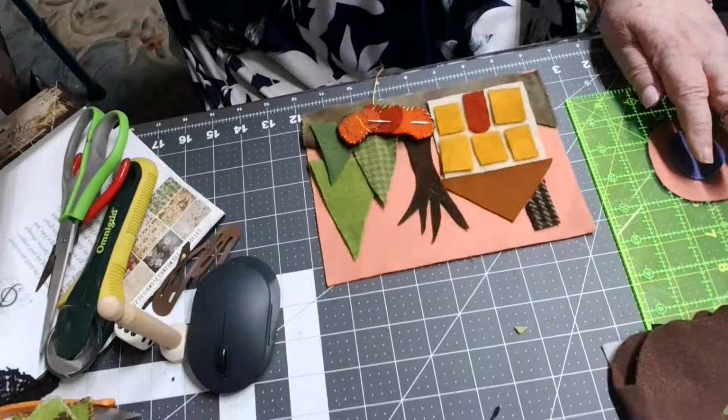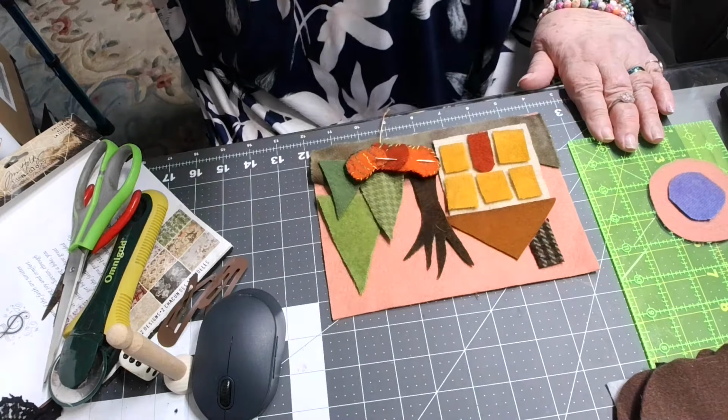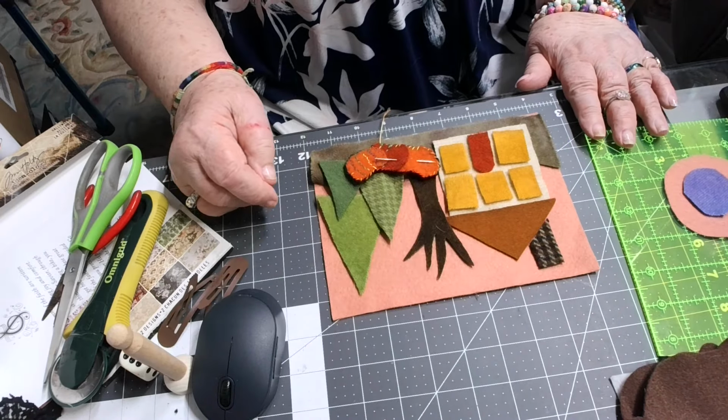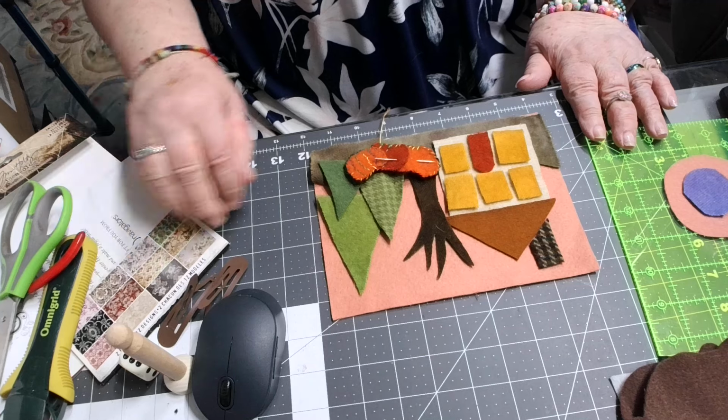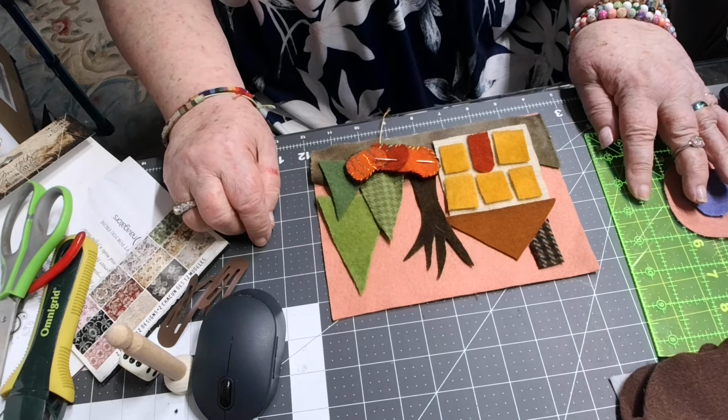But I just want to show you what I'm doing, and I have mail. When I woke up, I seen on my chair, my husband had brought in mail, and I have mail. So I'm going to show that too. But for right now, I'm going to show you here. I had mail yesterday and the day before and the day before that. I just get mail every day. I'm being spoiled for my birthday. I think it's today. But anyway, I'm officially 75 years old now.